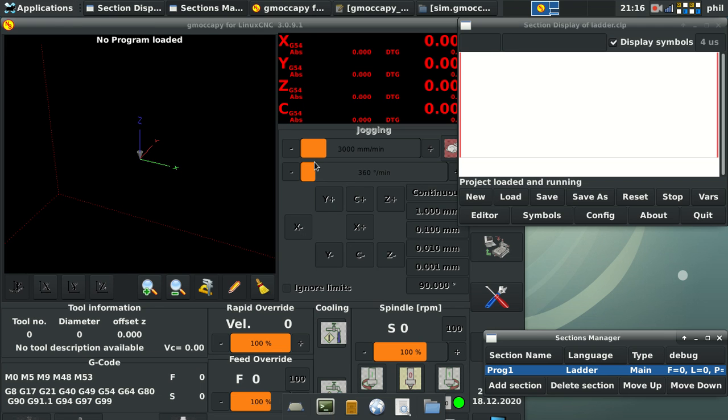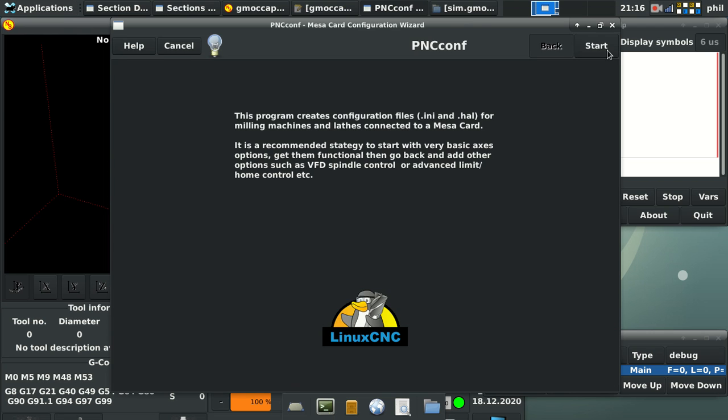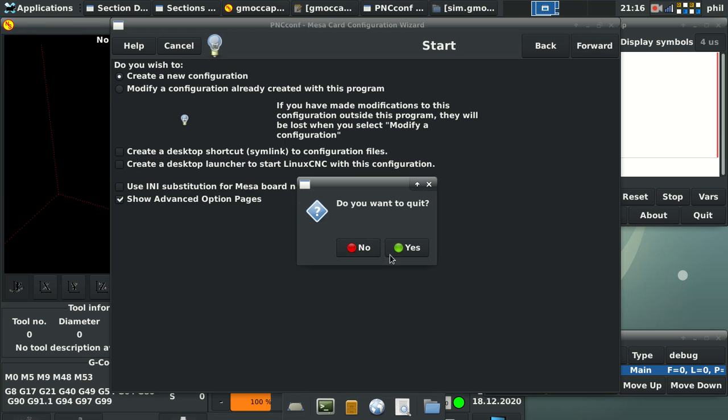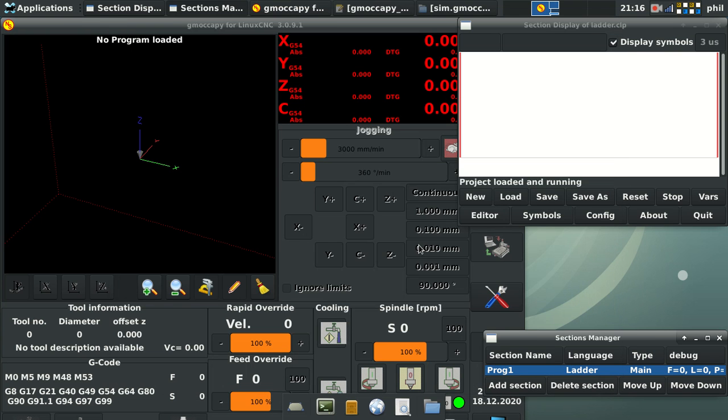You go to PNC-Conf, and one of the very first options on the bottom here is Show Advanced Option Pages. From there, you would create your USB input as your external control to set up your jog buttons and create your HAL UI components and whatnot. I have a tutorial on that as well.